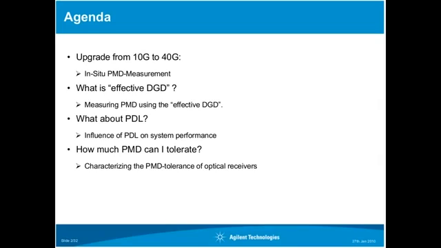PMD tolerance testing is a topic which has kept us busy for the last 2 years, because there are no standards yet available for testing the PMD tolerance, in particular at second order PMD. And when it comes to dynamics, there seems to be a black hole. People really do not know how to efficiently test the PMD tolerance of the systems, and so there are no agreed standards at the moment. We are trying to work together with our customers to find a good way to characterize the PMD tolerance of the optical receivers. So let's move on.